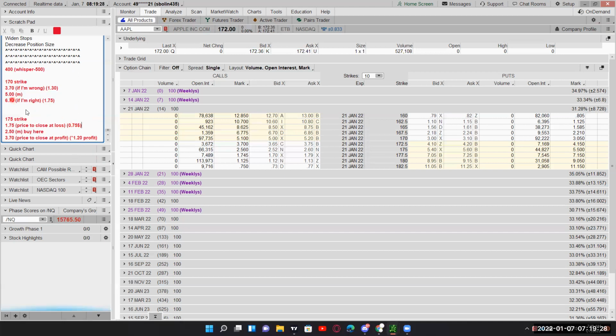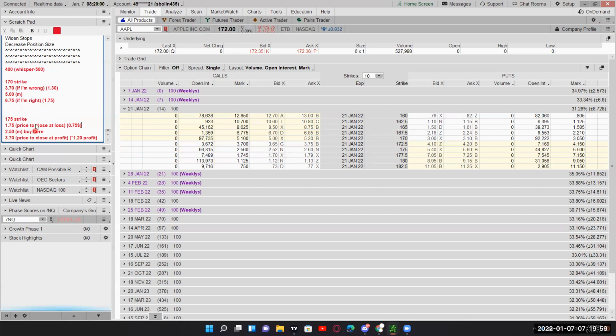Now, which one of these is the better buy? Should I buy the 175 or should I buy the 170? If I'm only looking at how much money I'm going to make physically, like how many dollars will I make, then the 170 is going to make me more dollars. But what if I'm looking at it from a different perspective and I'm talking about percentages? In this situation, the 175 is a better trade. Percentage wise, it's going to do me more, right?